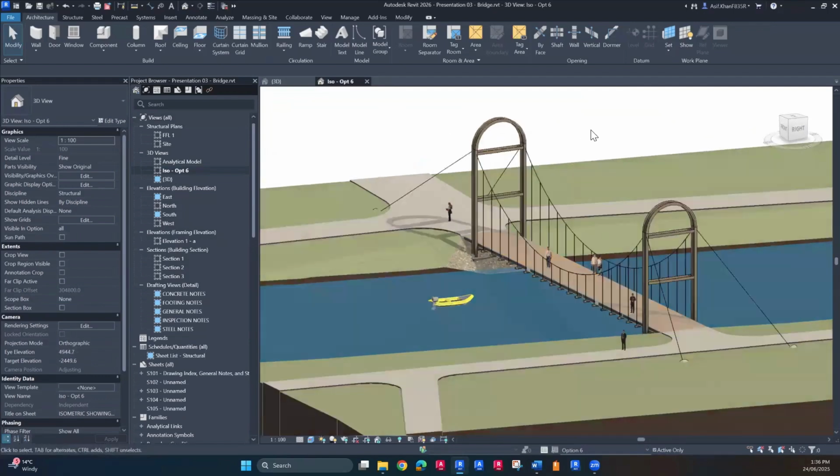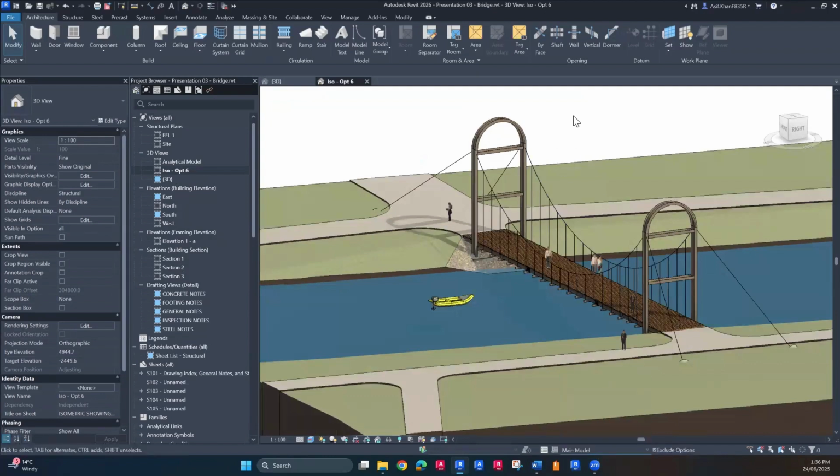Now we can proceed from there, and that's how design options are created and presented to the client for better decision making. One thing I'd like to mention: if you have installed Twinmotion for Revit, which is a free plugin, you can push the entire model into Twinmotion and put materials on the water, the ground, the steel members and the wooden members, and everything can be customized.